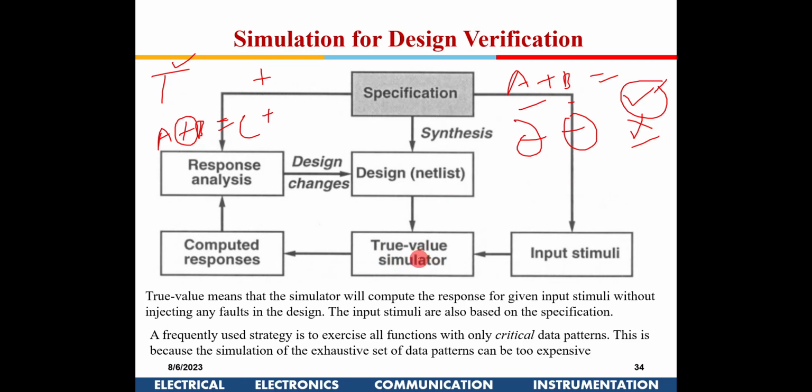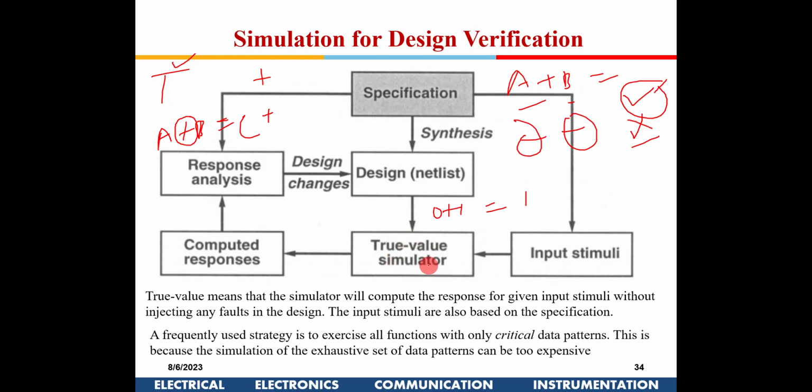True value means I am doing an OR operation on 0 and 1, and checking whether I am getting output 1 or not. That is the verification here. So that needs to be done. And now you can't have an exhaustive true value simulator, right? You have to check a set of vectors, like those in the critical path. Otherwise, like we said, there is a lot of scope here to minimize the number of true value simulations, okay.